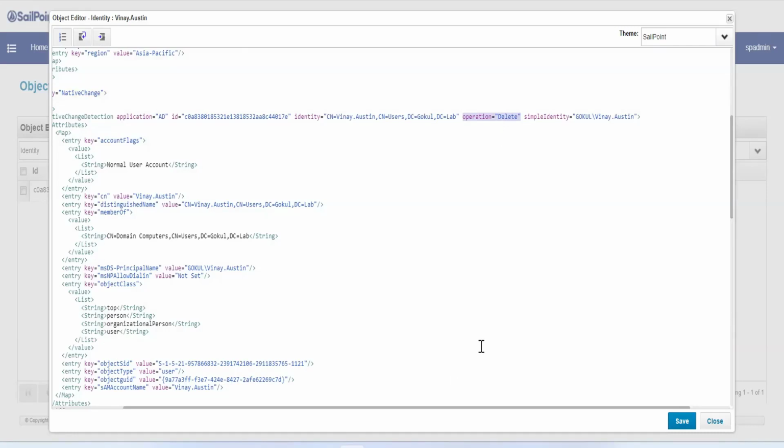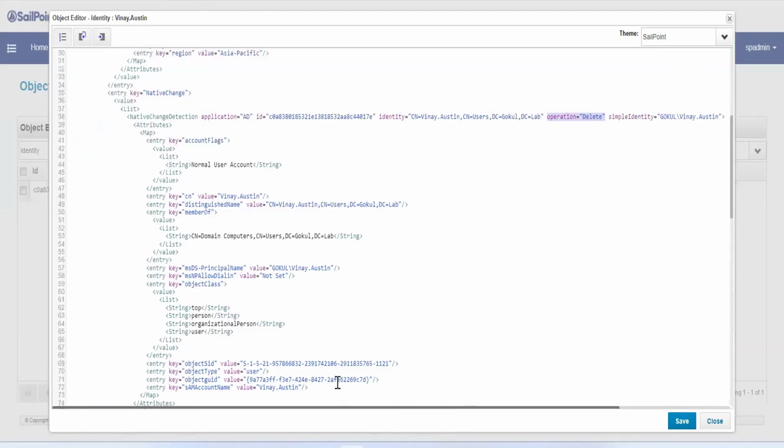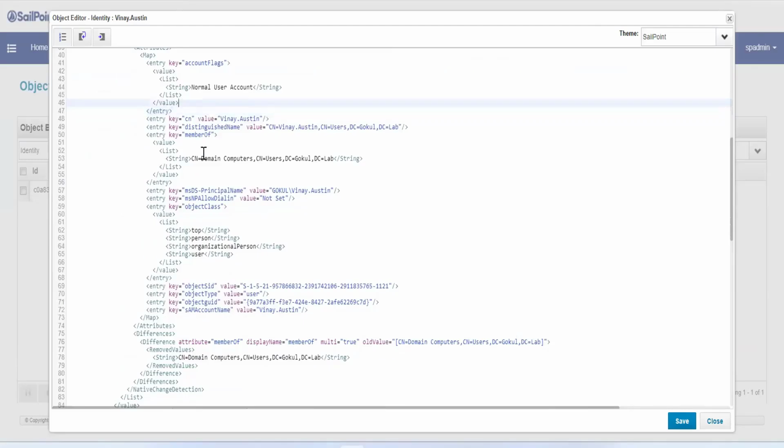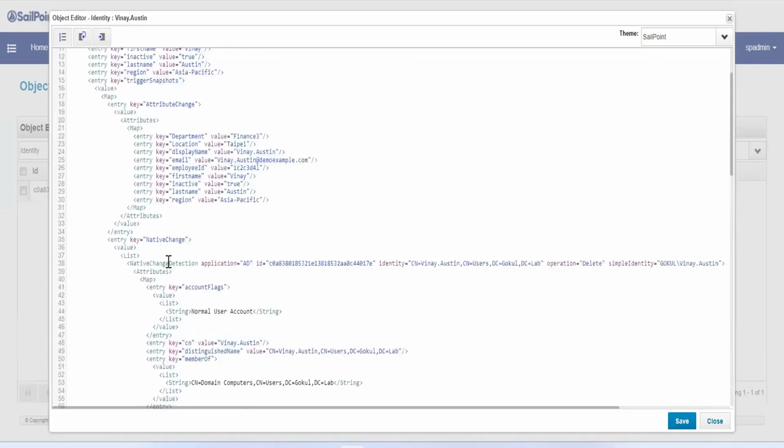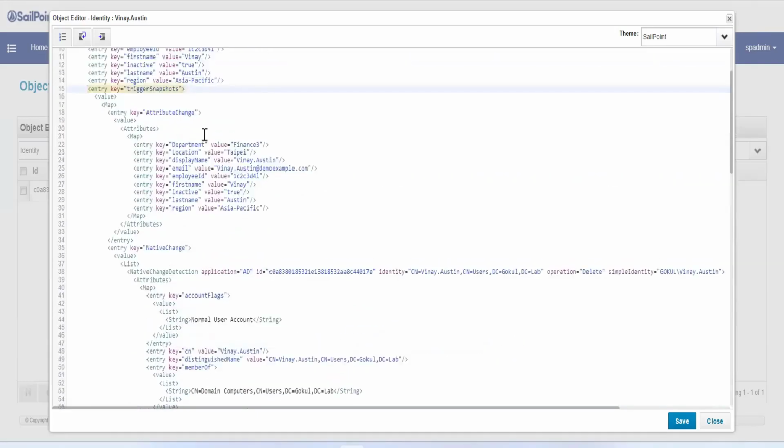If someone is going to add some groups or remove some groups, the operation will be modified. So someone directly deleted that account, and the operation clearly mentions that. The CN value is in; every value will be there. If you want, you can capture this entry key from here to here.